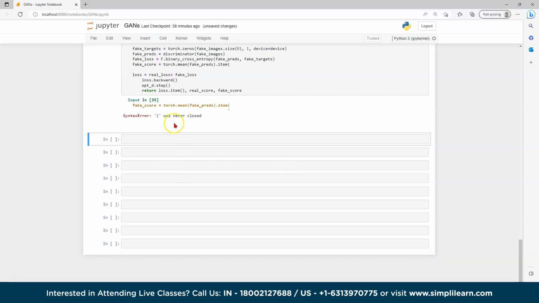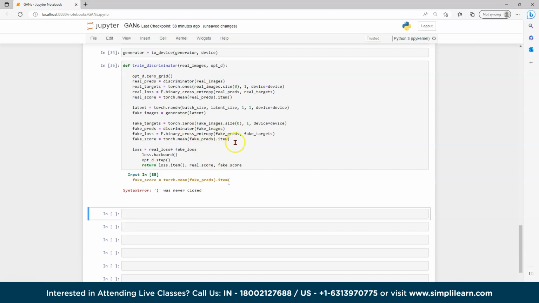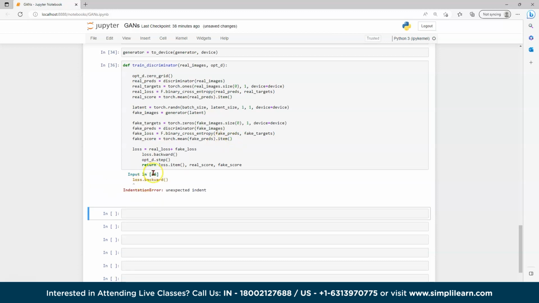A bracket is missing. Loss backward in 36.